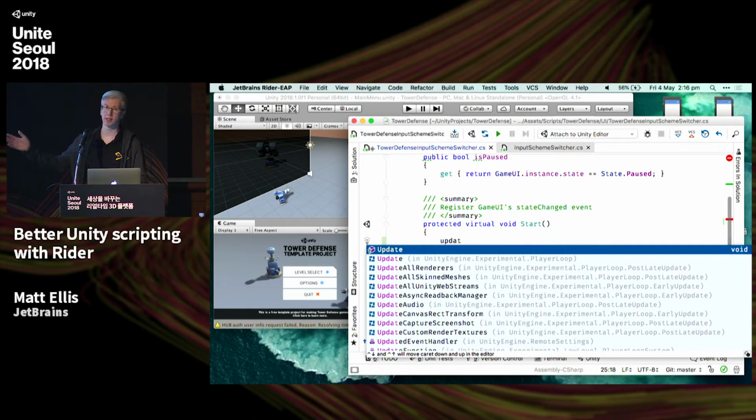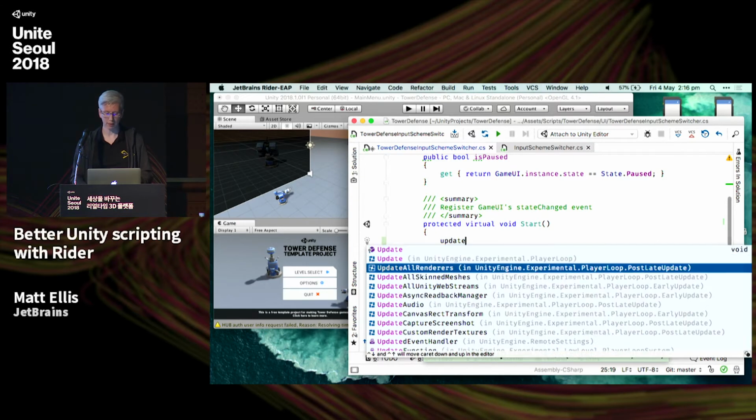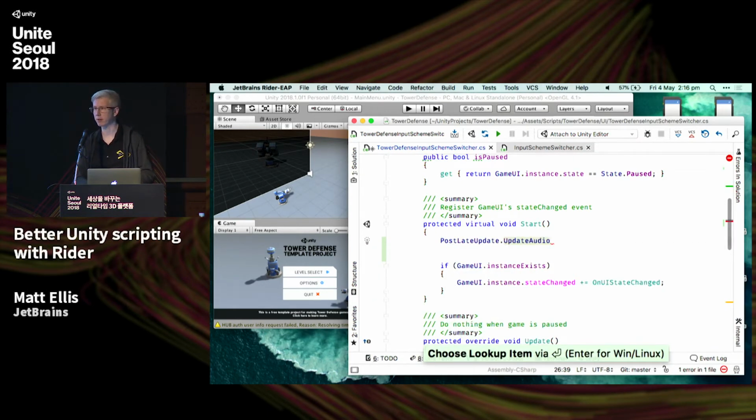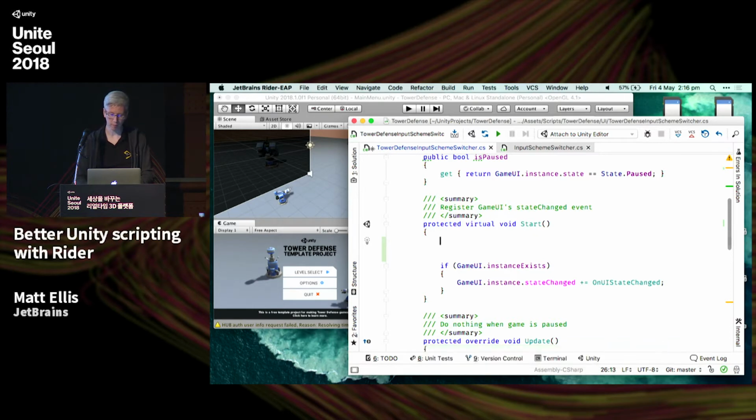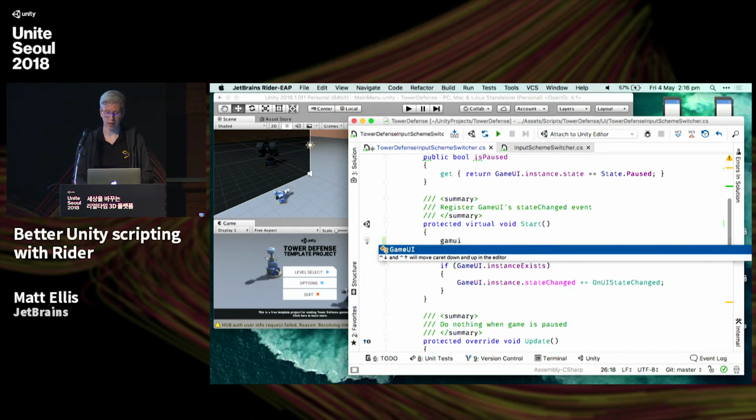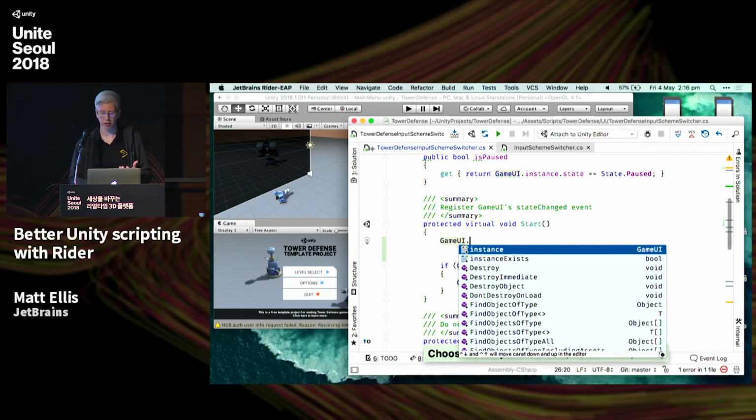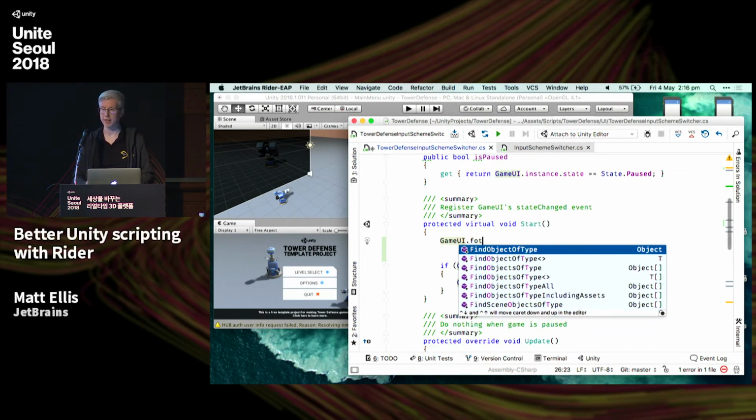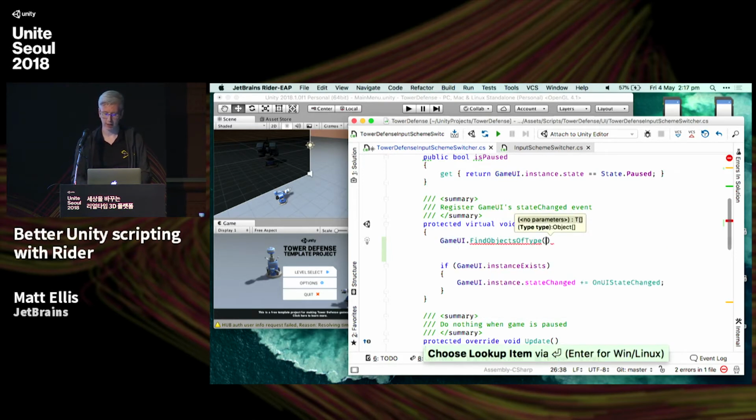But we'll also try and recognize types that have a similar name. So I can use the update method if I want to, and I can complete that and just use it. Or I could actually be using one of these type classes here. And of course, we've got simple code completion then, nice and quick code completion, which we can very quickly narrow down, again, just by typing the initial letters of classes. We don't have to type the full thing longhand. We want you to be really quick and edit your code very quickly and navigate around. And then, of course, we show you what parameters need to be passed in.